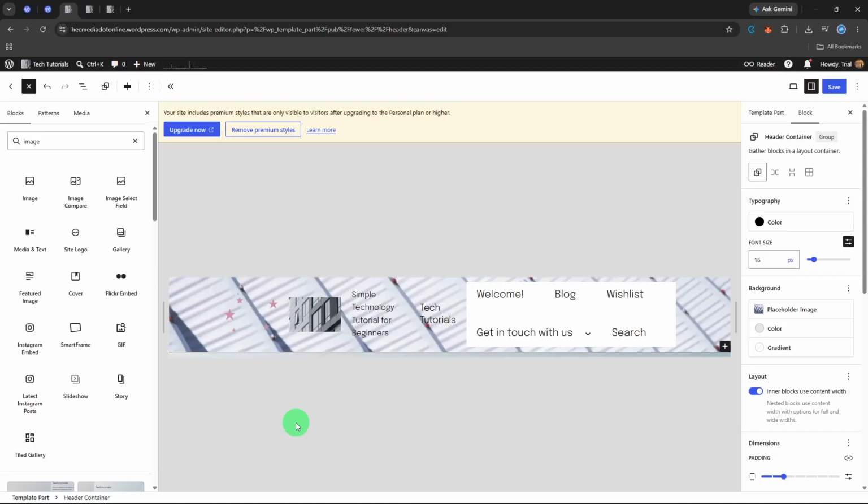If you can't select one logo because it's stuck inside the row, open List View from the top toolbar and click the image block there. And if these are partner or client logos, make sure you have permission to display them.